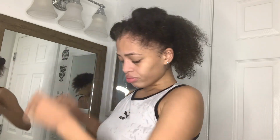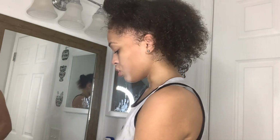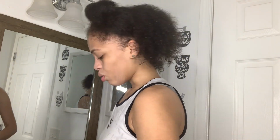But yeah, basically I'm gonna use this one for this half and then this one for this half. Let me see. I never used this before. It smells good. Maybe I don't even need to add anything. I'm just gonna add a little castor oil just because I wanna add it, but I really don't think I need to. I think it already had oil in it. I'm just gonna mix this with a bobby pin. I'm very ghetto, I know. I'm gonna add oil to the next one because this is too much to be mixing. So we'll just put this on the hair.